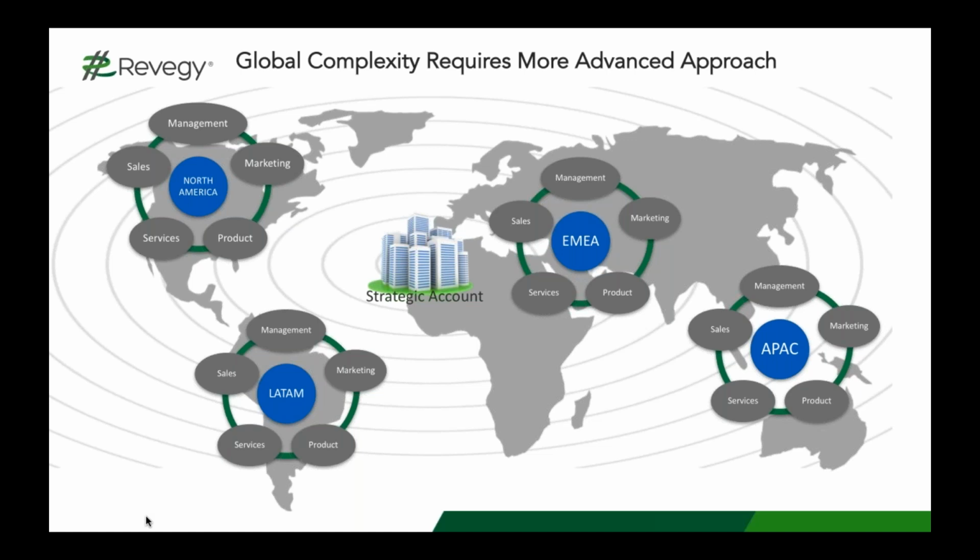Now, what you see from this is that's a lot of different business units. Tyson has three business units, but all around the world, they've got those three separate business units. And our customers who regard Tyson as a key account actually have multiple business units selling multiple products into each of those business units. So an enormous level of complexity. If you are a key account manager or a strategic account manager, there are very few people in your organization who recognize and understand the complexity of your job and how difficult it is to be the captain of this ship and get it to go in the right direction.